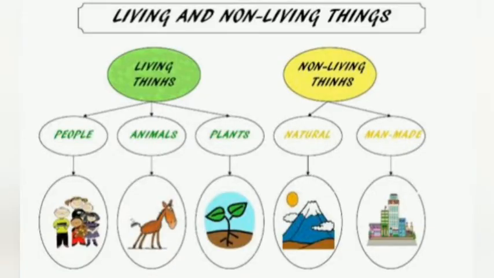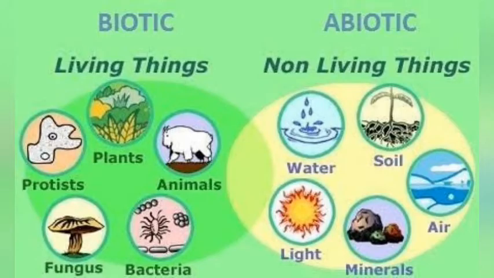We know that all living things depend on their surroundings for food, water, and shelter. Both living and non-living things together form the environment. The environment consists of two main components. They are abiotic or physical environment and biotic or biological environment. Both abiotic and biotic components together constitute the natural environment.